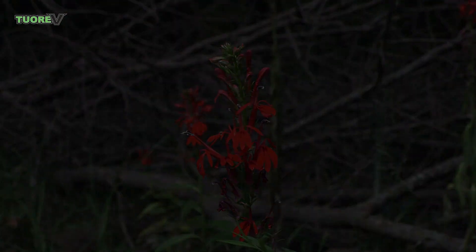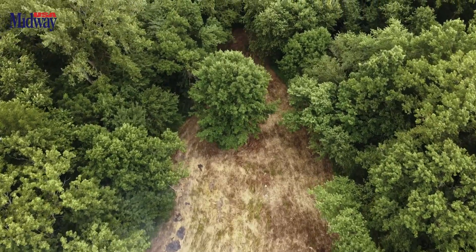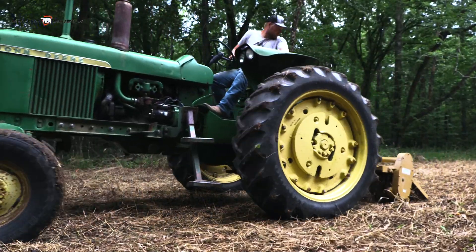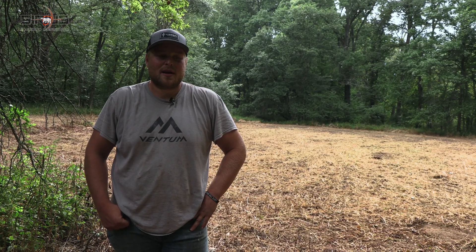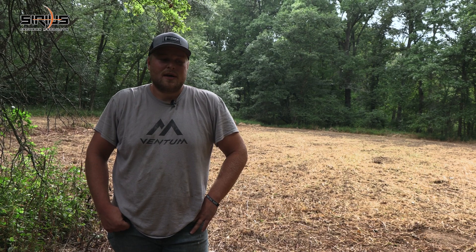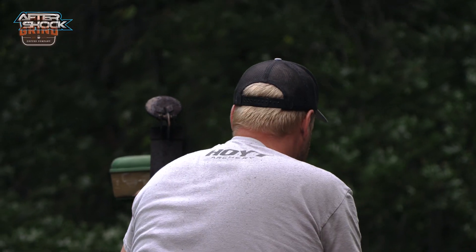Welcome to Midas Whitetail. It's August 19th and Avery and I made it back up to Acorn Ridge with the goal of putting this food plot in here behind us. We're a little later than we typically like to be. We sprayed it back in July. We came back Monday — we had rain in the forecast and expected to burn it off, but we got here a tad too late, the rain had beat us, it had too much moisture and it wouldn't burn.